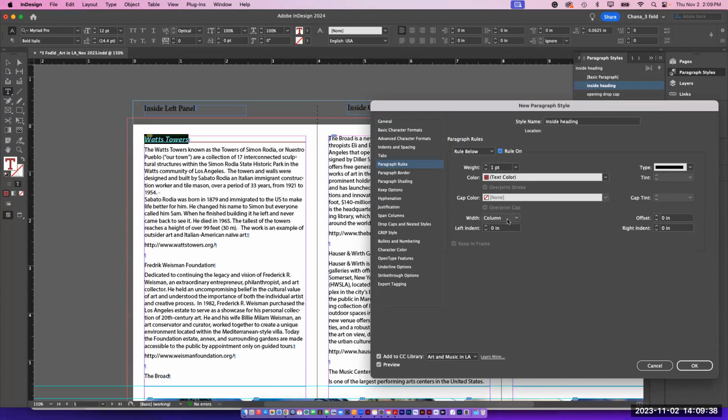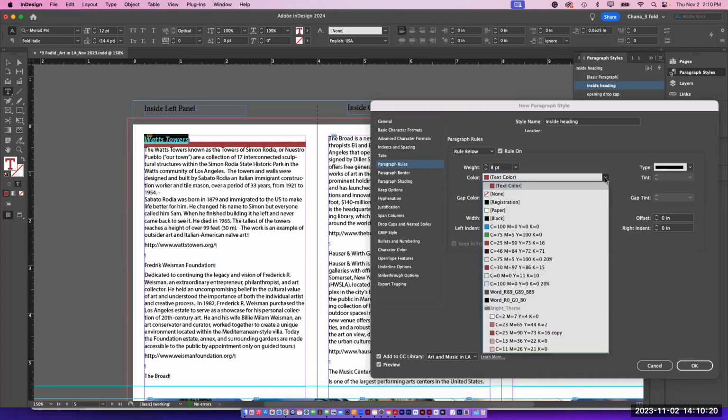I can go in and then I can tell that it is the width of maybe the column that you have, or you can do it the width of the text, but I'm going to do it the width of the column. And now I'm going to go in and just do that maybe size 8. And now when I have it over here, I'm going to go back here, and this is the color that I have. I'm going to go back here and kind of tint it.